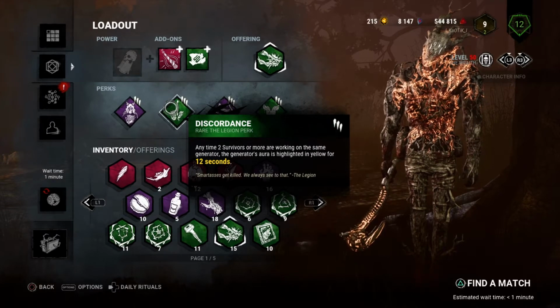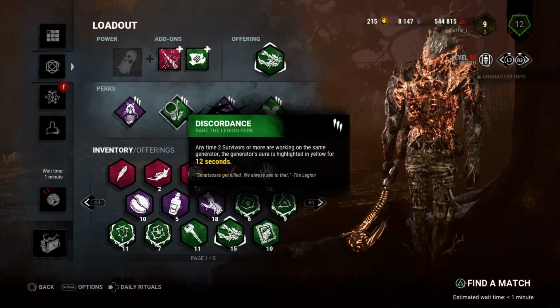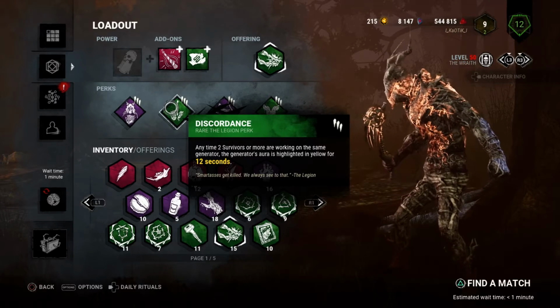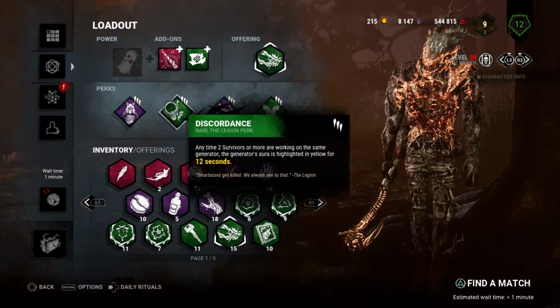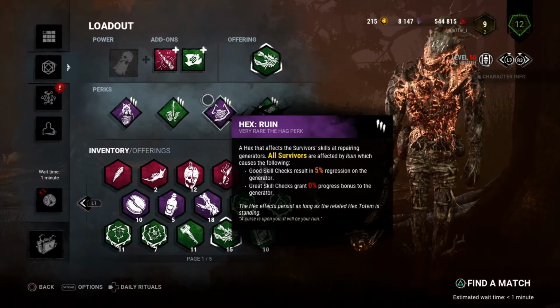Discordance: any two survivors or more working on the same gen, the generator's aura will turn yellow as well, and this will be for 12 seconds. You'll also get a warning sound, like an explosion sound, as if they missed a skill check.